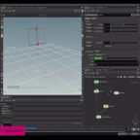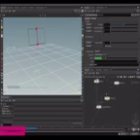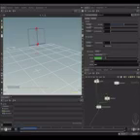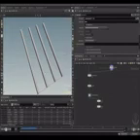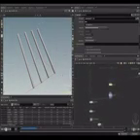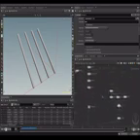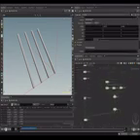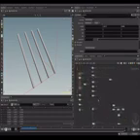Cool. So let's now use them in a real scenario. I'm going to minimize this. I will use the proxy geo to generate the constraints. Let me organize this properly.